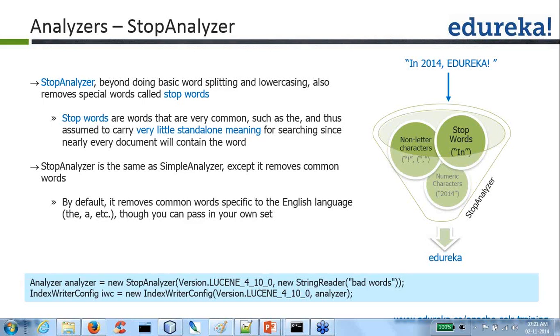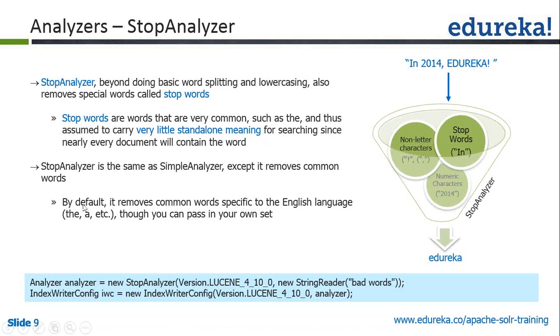We'll be seeing all of these in the labs, and the variations of it. All the bad words can be given in a string with spaces. Actually, it is not recommended to use a string. Rather, we should be using a file, so that we can manage all of them in the file, line separated. For the example, I just gave it like that, as bad words. Ideally, a file should be the preferred model.